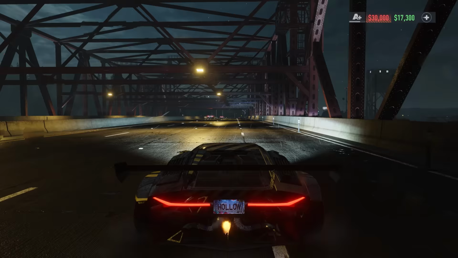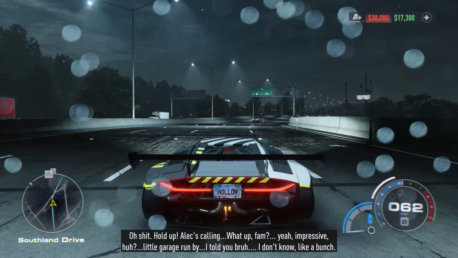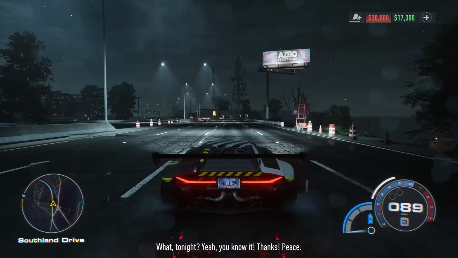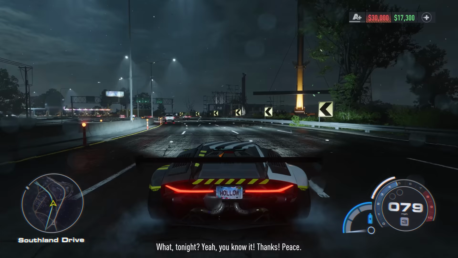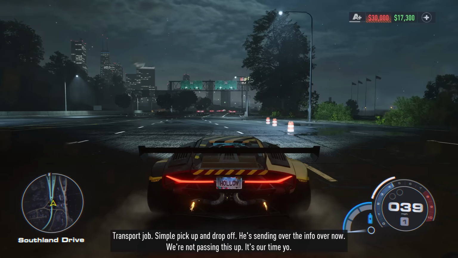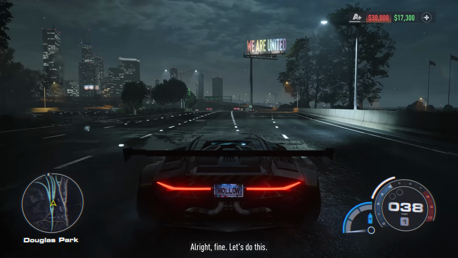Alright, let's go. Oh, shit, hold up. Alex calling. What up, fam? Yeah, impressive, huh? Little garage run by... I told you, bro. A bunch of what? What, tonight? Yeah, you know it. Thanks. Peace. All right, what was that about? Alex gig. Wait, now? I thought we were going back to the garage. Transport job. Simple pickup and drop off. He's sending over the info now. We're not passing this up. It's our time, yo. All right, fine. Let's do this.